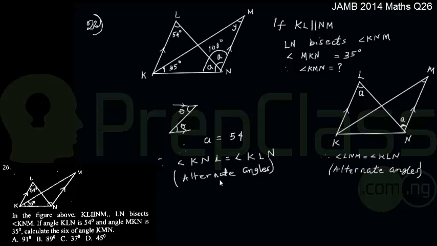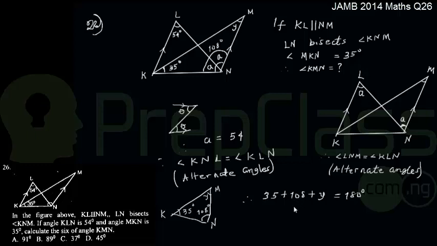So if the sum of the angles there is 108 degrees, do we notice we have a triangle? We have a triangle like this. This is K, this is N, this is M. We have this point here as Y, this point here as 108 degrees, and this point here as 35 degrees. Now if this is a triangle, the sum of angles in a triangle is 180 degrees. So we could rightfully say that 35 plus 108 plus Y should be equal to 180 degrees.